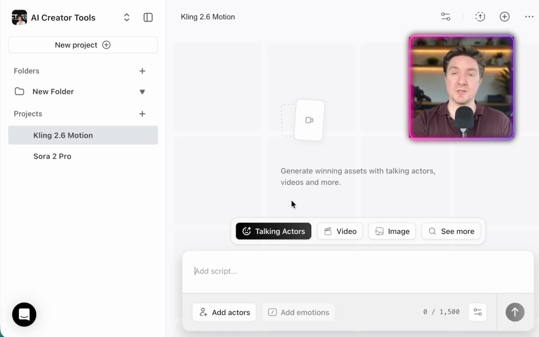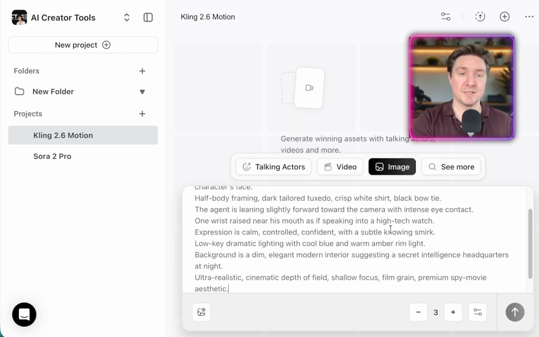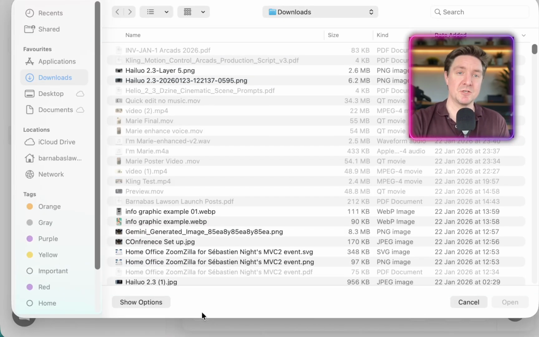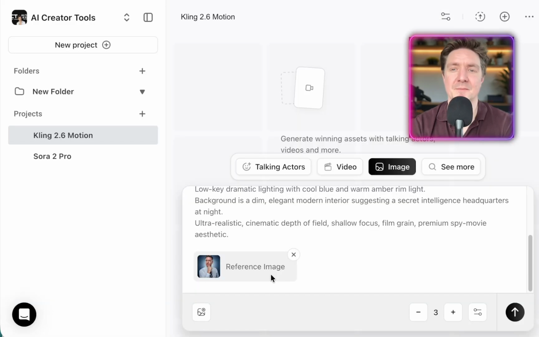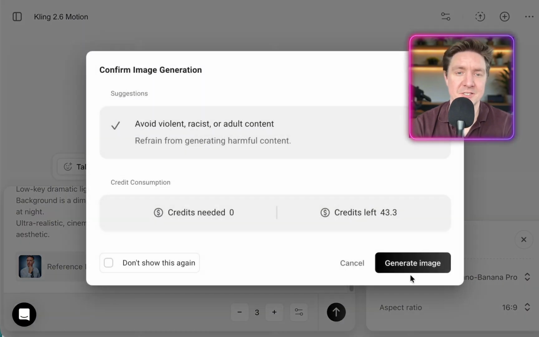The first thing we're going to want to do is create our images. I've created some prompts using an LLM, in this case, ChatGPT 5.2, and I'm going to paste that prompt in the box here. It's basically the image to create myself as Bond, and it's going to use a reference image of myself. You can see the image as a reference image here in the prompt box. I've got the option to create 3 images here. We can choose Nanobanana, and we can choose the aspect ratio, which I want to be 16:9. And I'm going to click generate.